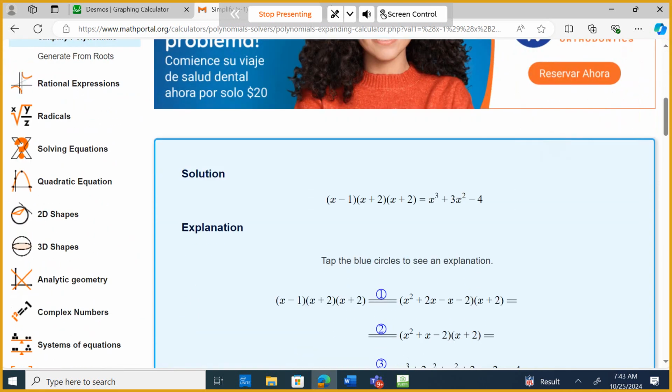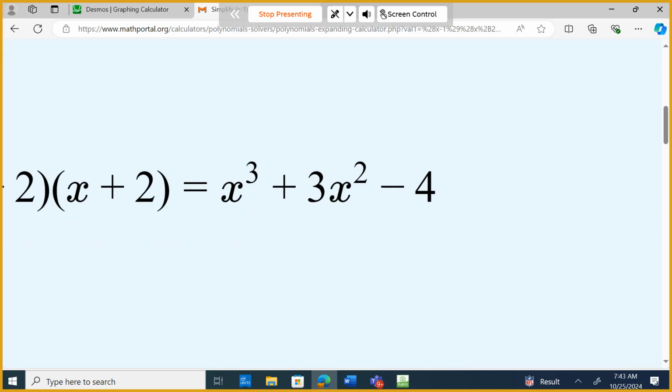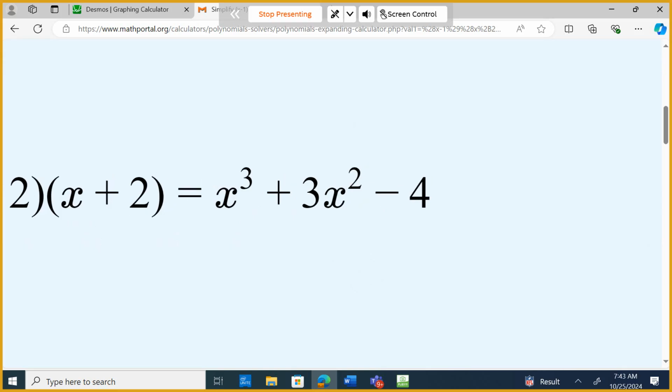I want you to look only right now at this right here. Look at x cubed plus 3x squared minus 4. I want you to raise your hand when you know what degree this is. Hands up high. Turn back to your tutor, and right now tell your tutor, what is the degree? It is degree 3. Is 3 even or odd?